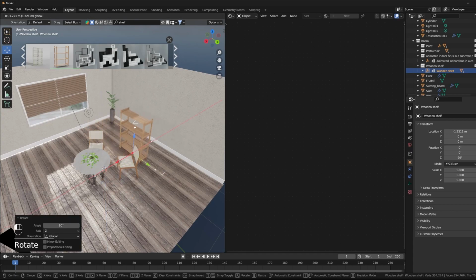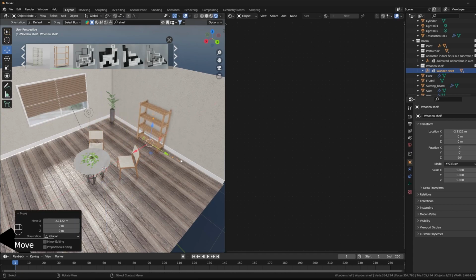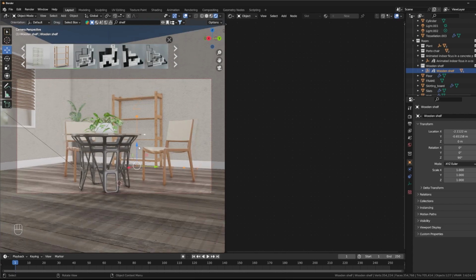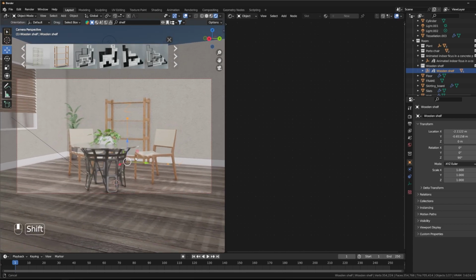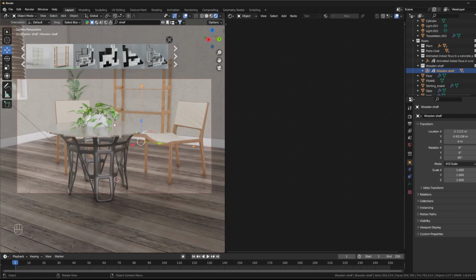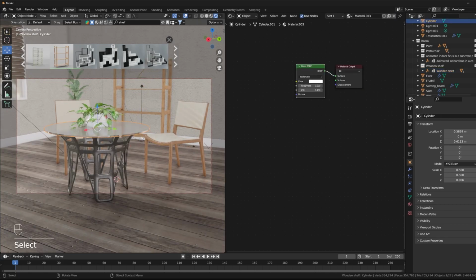Yeah, depending on what you're going for, the appropriateness of these assets will change, and how they suit the scene, how they interact with the other objects around.